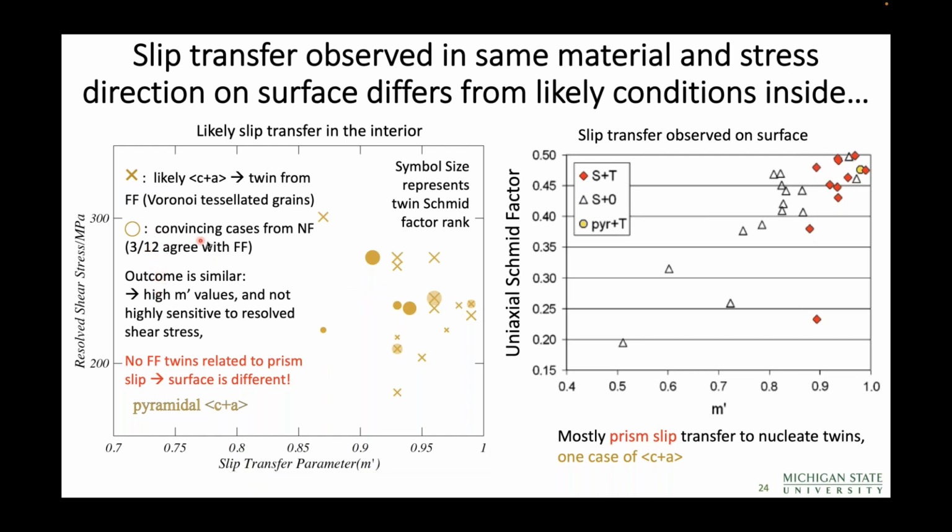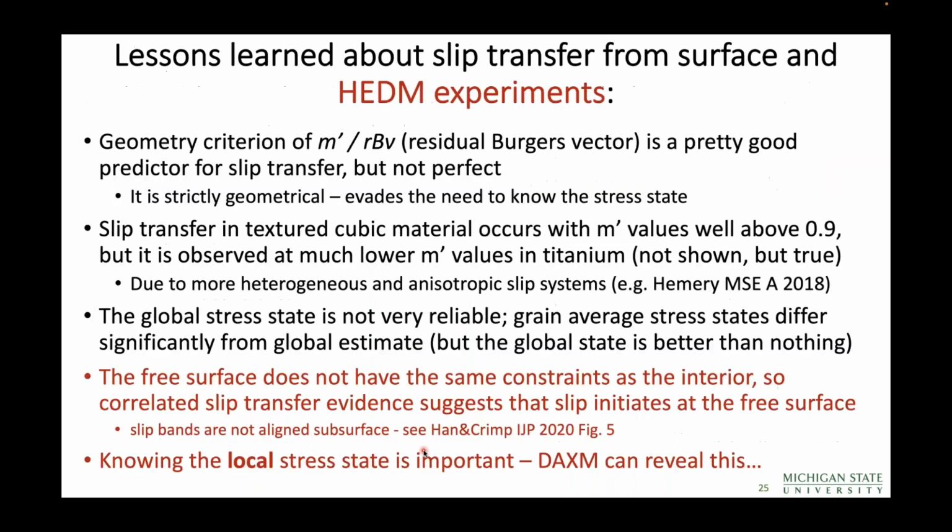And out of the 13 cases, which are the X's that we saw, only 3 of them, these 3 that have the combined circle and X, are actually consistent between the far field and the near field analysis. So the far field is not all that great for doing grain proximity assessments, but if we do the analysis that way, we really don't get much of a difference in what the outcome is. It basically says that stress is not a meaningful predictor for twinning, and we do see some evidence that's reasonably convincing for slip transfer from C+A slip to a twin.